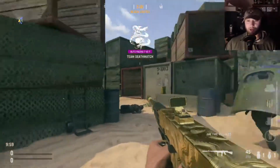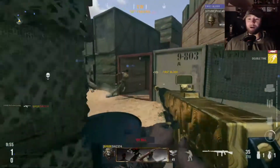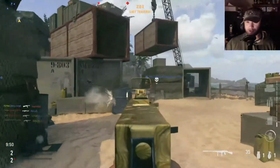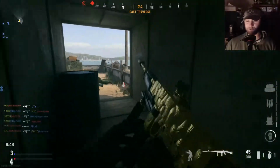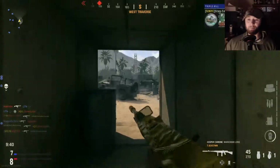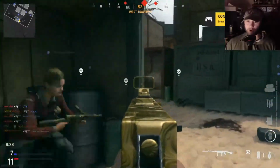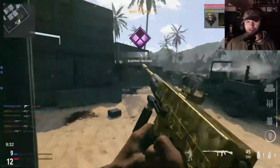It's great at close range, but in comparison to how this thing is by default, with the standard ammunition and everything that it comes with, you can definitely reach out and shut people down at a distance, which, going off the description of this AR, is not its intended purpose. But that's why I like this setup, because you don't really have to worry about range that much. It's very accurate, it hits hard, and it's really fun to use.